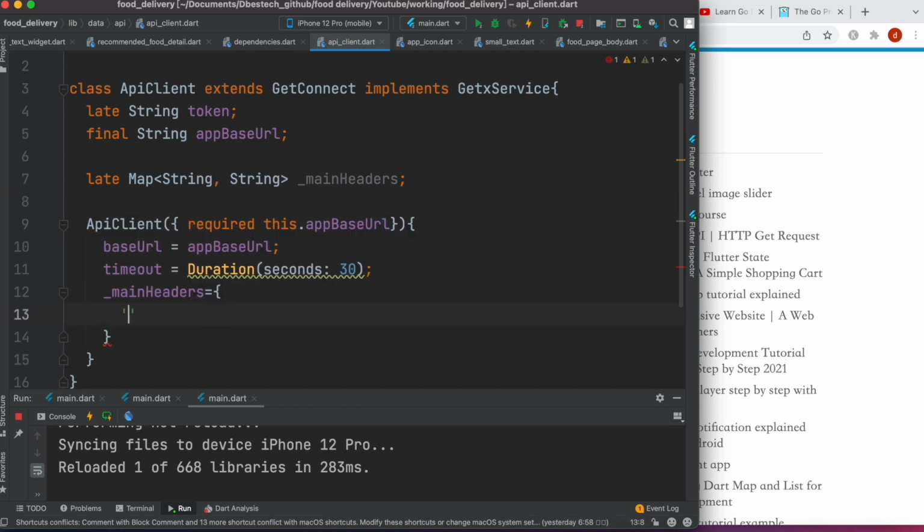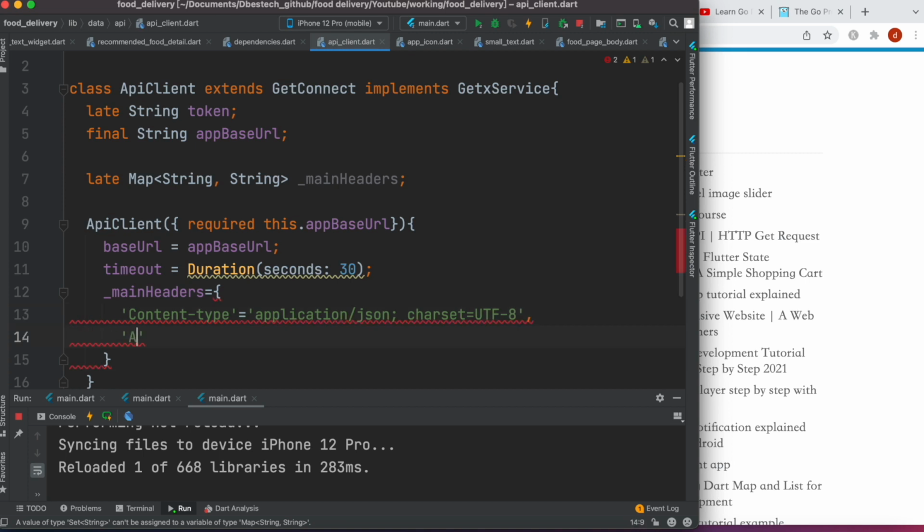In our case the key is content type, and here we'll write application/json and charset=UTF-8, and Authorization, and Bearer token.